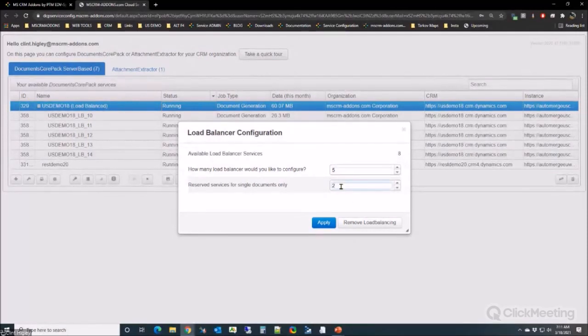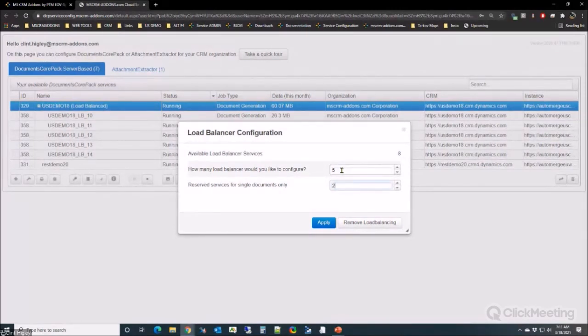Lastly would be workflows, right? So we all remember workflows, and Power Automate as well is very similar. But we have document jobs that are generated by workflows. So we have 3 different types of services. Now, this is why I said, how many would you like to configure? 3. We always say we give you 5, but 3 is like the minimum to have. I always say do as many as you've got.